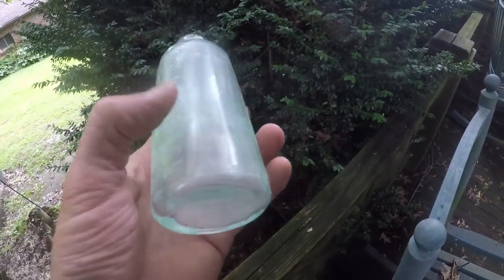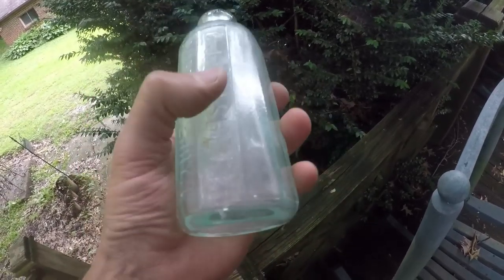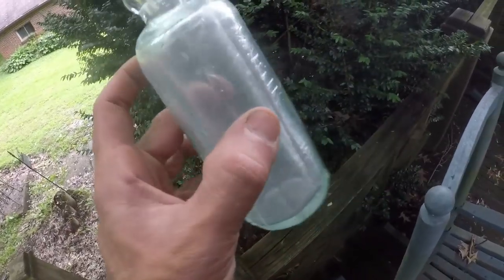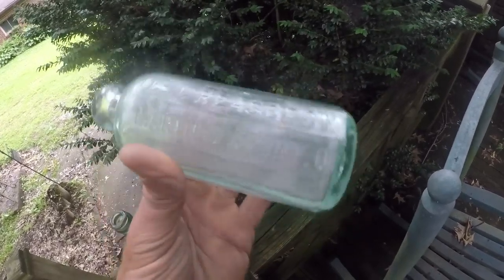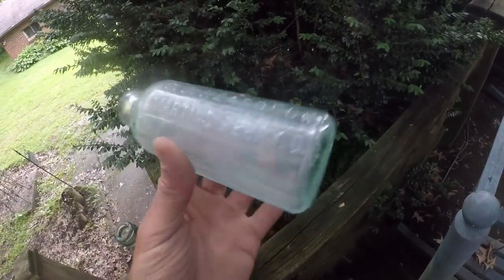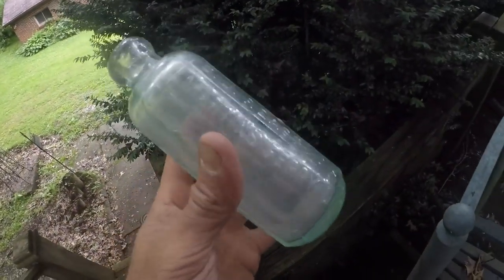Here's one from the vault that's also C.J. Respect, and I think this is like 10 sided. It'd be 10 because I started with that one. 10 sided Hutch Cola aqua glass, and this one needs cleaned. It's perfect condition. It just has water staining on the inside, which I can get out in 5 minutes with the stuff I use. Like I bend coat hangers and reach down in with scouring pads and spray cleaner in, but I haven't got around to this one. But C.J. Respect, Martin's Ferry, Ohio, Hutch Soda, aqua glass, just really nice. This one still even has like rust staining on the outside. It's a dug bottle. It's got bubbles all in it.